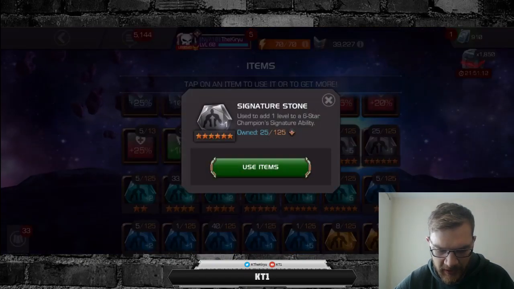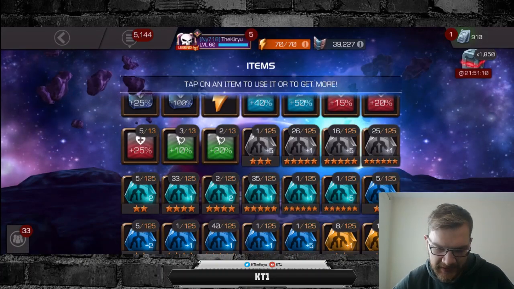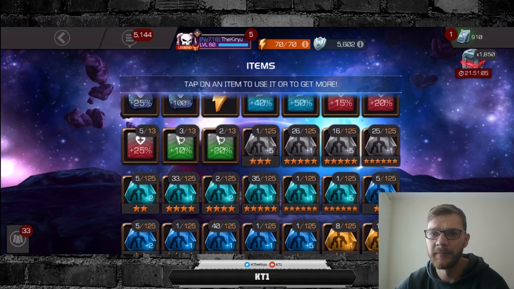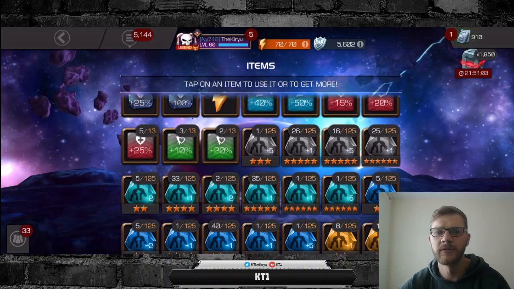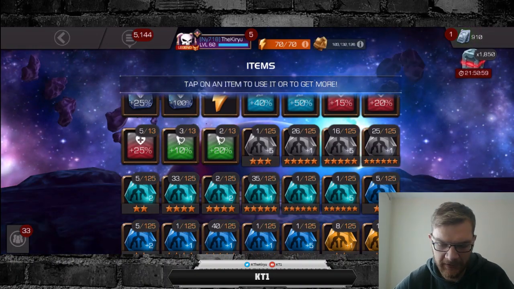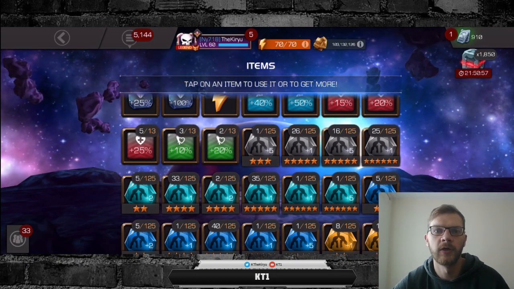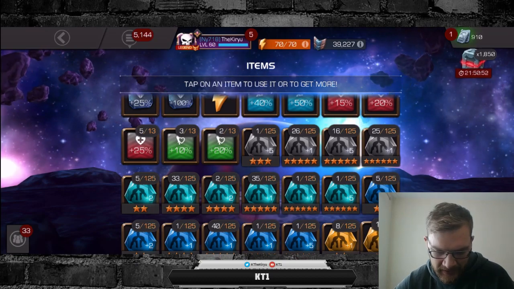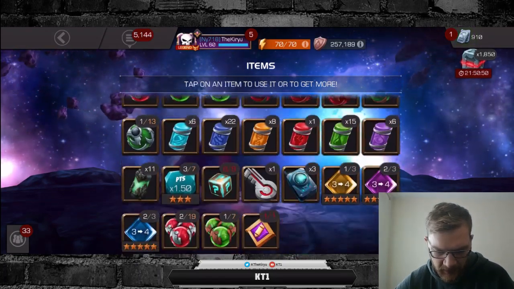So I do have 25 generic 6-star sig stones, which I could use in my Call Obsidian, but I'm just saving up, because those will definitely go to the champion that I choose to rank 3 eventually. So I'm going to save and hold on to all of them till I know which champion that is. And yeah, so that is the more important bits over there.